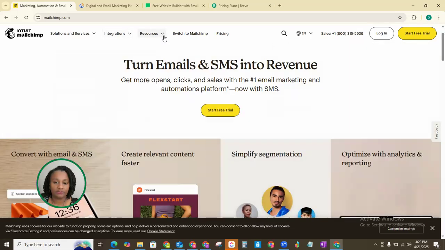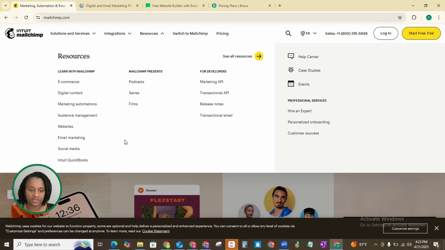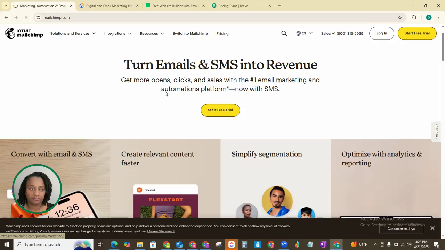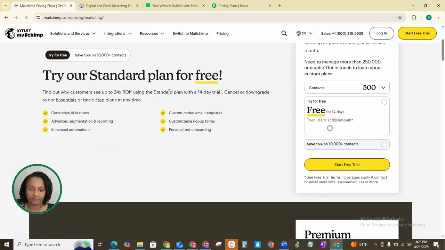When you come to resources, there's a lot of things you can do with MailChimp, including email marketing. I think I've said that again. When MailChimp first came out, it didn't have all these things. They added onto their system, which is really good. Also QuickBooks, that's really good if you're using QuickBooks.